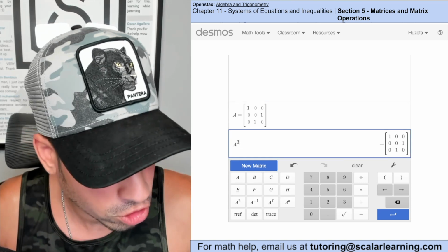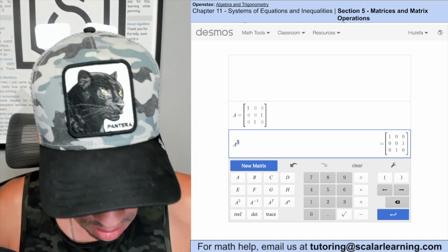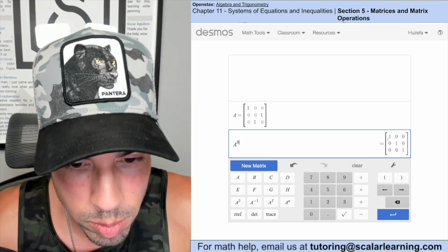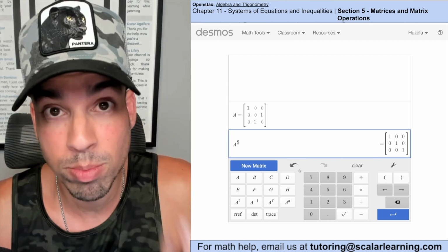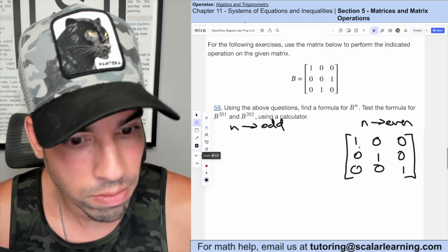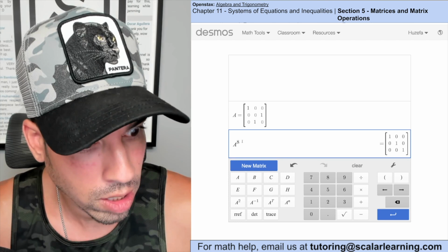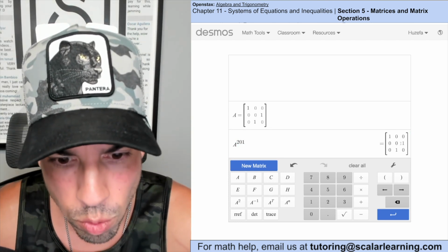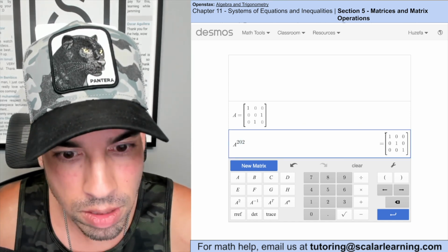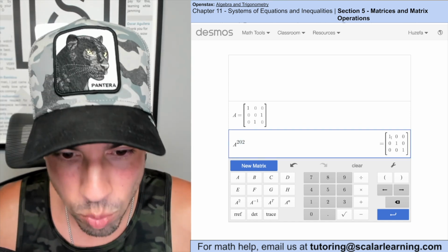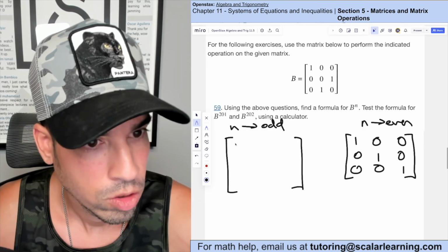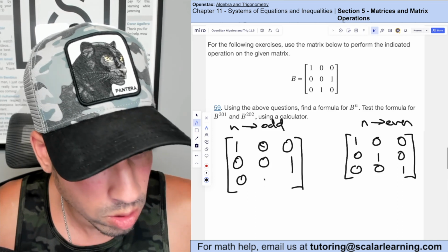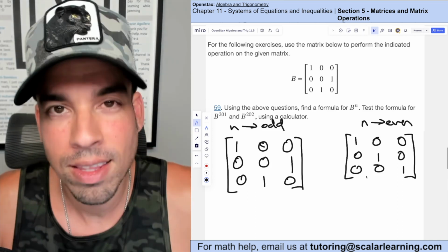And let's change it to the fifth power, the seventh power. Look at that, it's always the same. Now we go to the eighth power, it comes back to that even thing, 1, 1, 1, just like we predicted. Okay, now it says to verify with 201 and 202, so let's check it out. Let's see 201. Look at that, just like we predicted for the odds, 1, 0, 0, 0, 0, 1, 0, 1, 0. And then for the even, goes back to that identity matrix, 1, 1, 1, and then everything else is zeros. So for odd, like we said, it's basically the original 0, 0, 1, 0, 1, 0. That's what it is for even. That's how you do it.